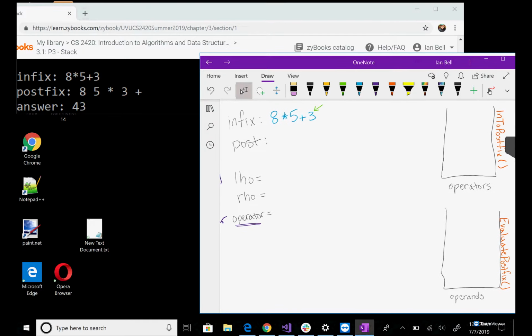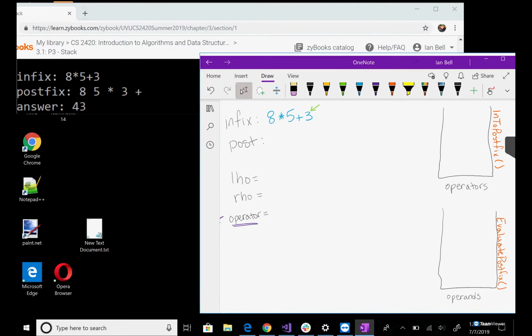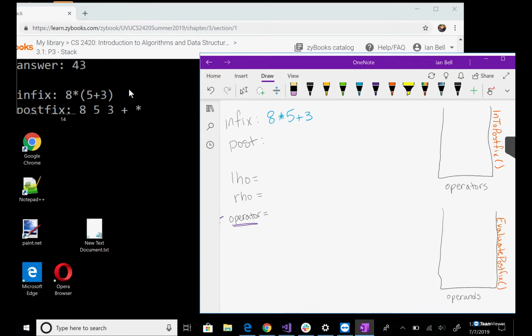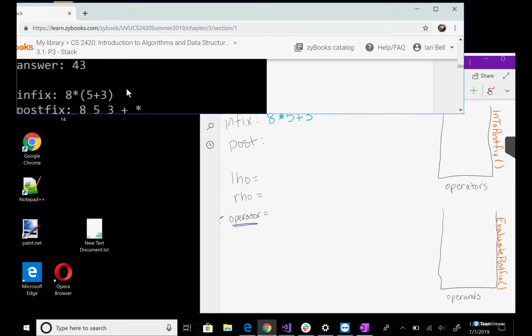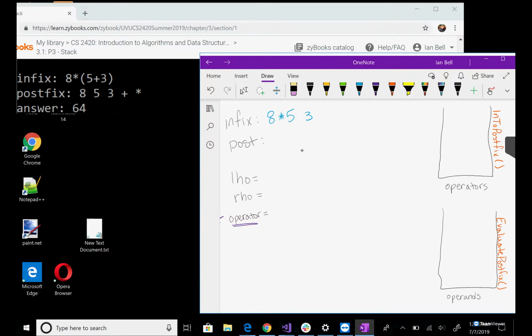So I think a good second example is to go through this same thing, except the next one has parentheses. What we'll do here is erase that and add the parentheses in, 1 plus 3. So now when this goes through, we're going to have 8. Change colors here. 8 is added to the string.